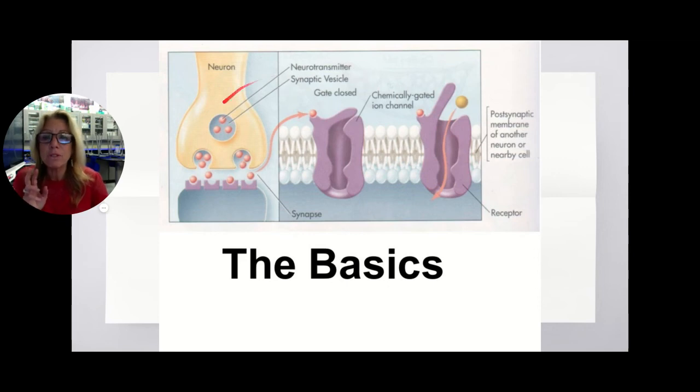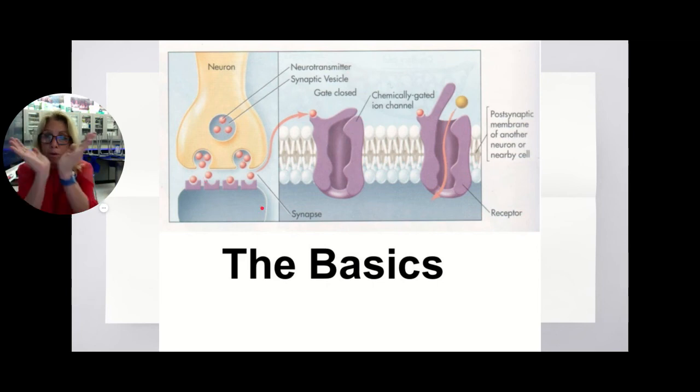And in its simplest form, at the end of those axonal bulbs, remember we said it's a chemical message, so it's stored in little vesicles, and that chemical messenger is called a neurotransmitter. What will happen is, due to the action potential, this vesicle containing the neurotransmitter will move down and basically do exocytosis right here at the synapse and release its neurotransmitter into this space called the synaptic cleft.